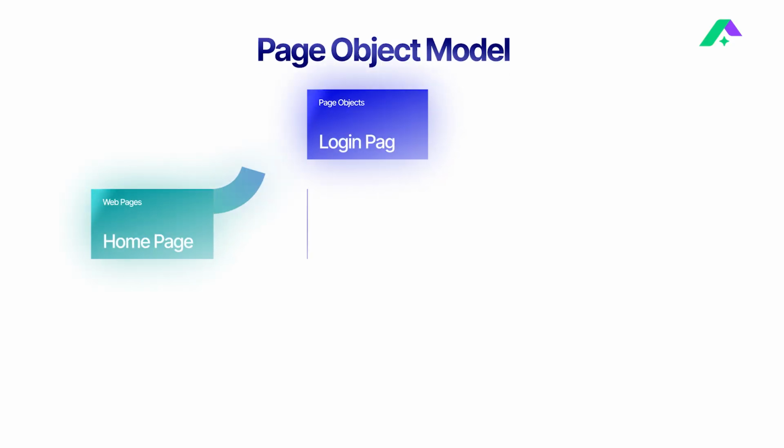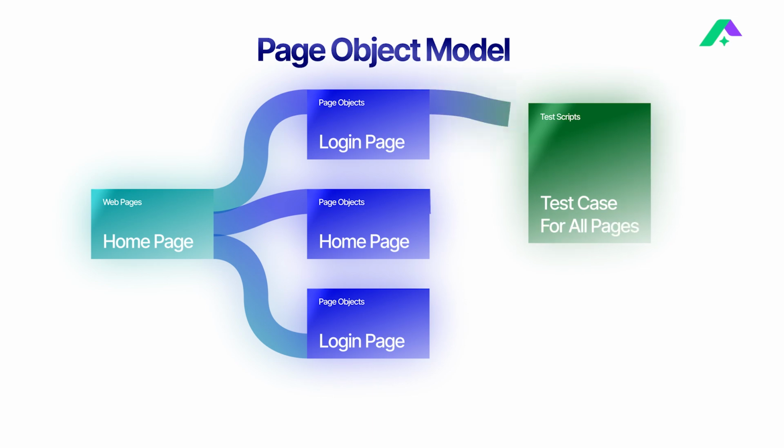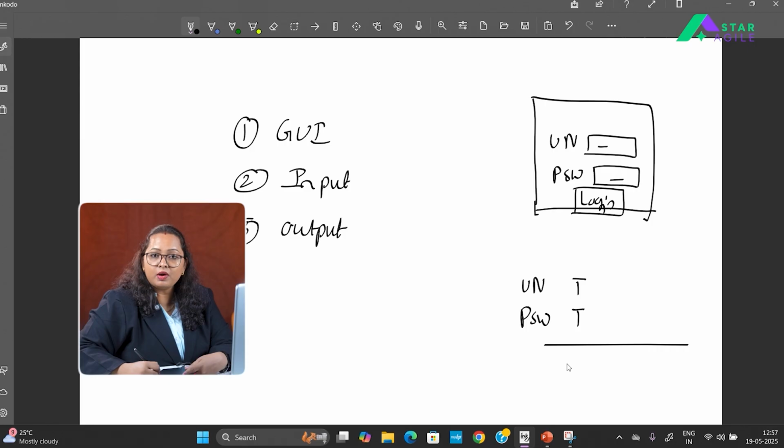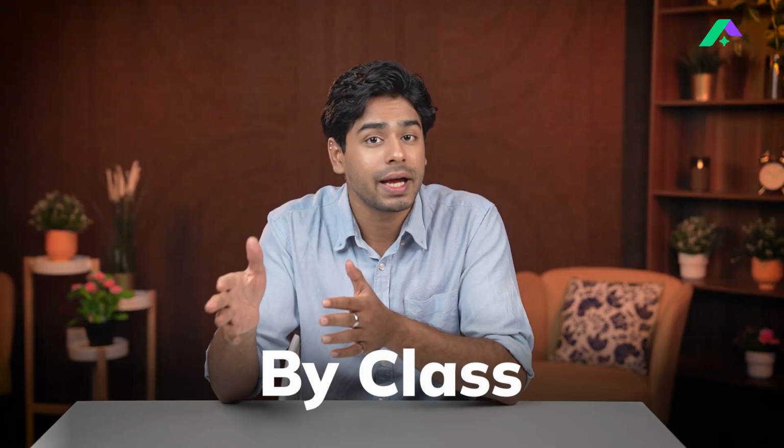If you've been wondering how to use page object model in real projects, this video is for you. Today we have trainer Priyanka, who holds 15 plus years of experience in automation, and she is going to walk you through two simple ways to design POM: one by using By class and another by using PageFactory class. Let's get started.